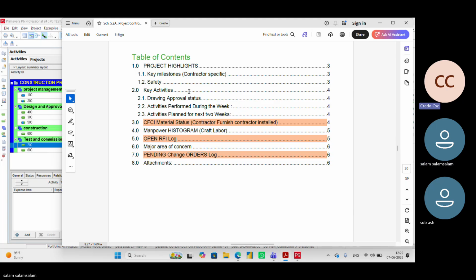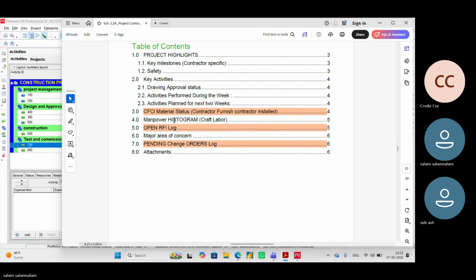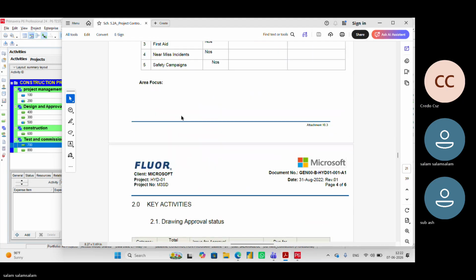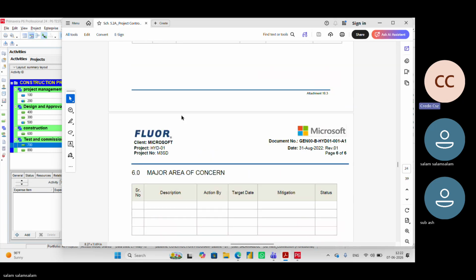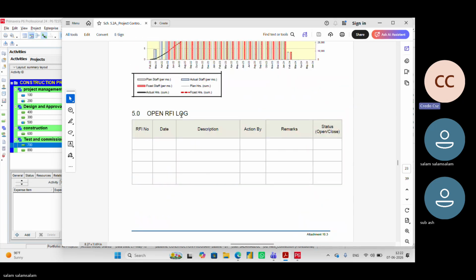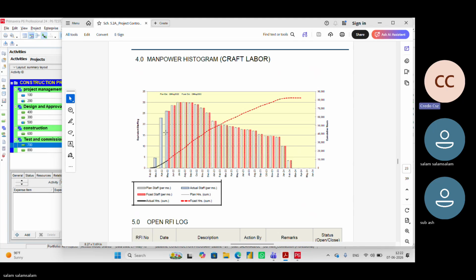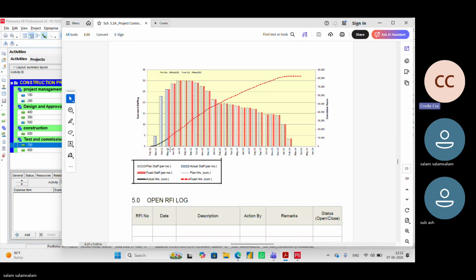Next, what does open RFI log mean, sir? RFI log, request for information log. This graph is taken from Primavera. This is the manpower histogram.